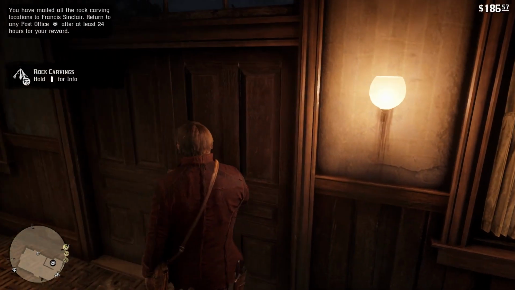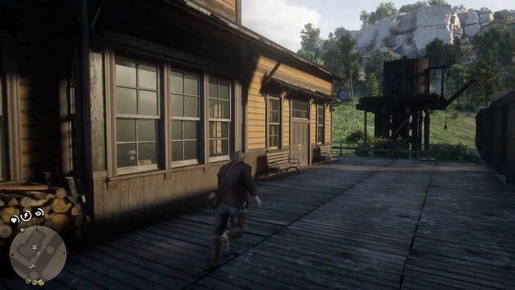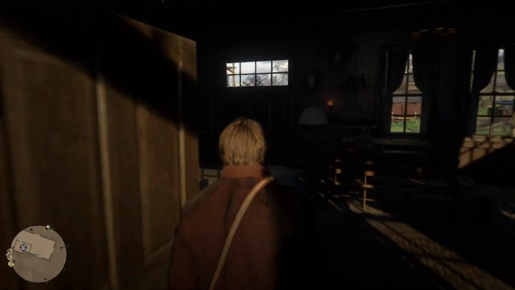Once 24 in-game hours have passed, you can go back to any post office to receive your rewards. One reward is an invitation back to Francis's house.